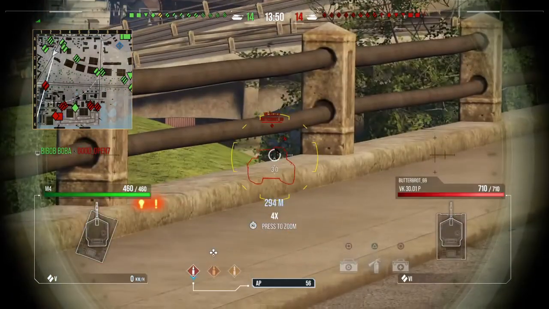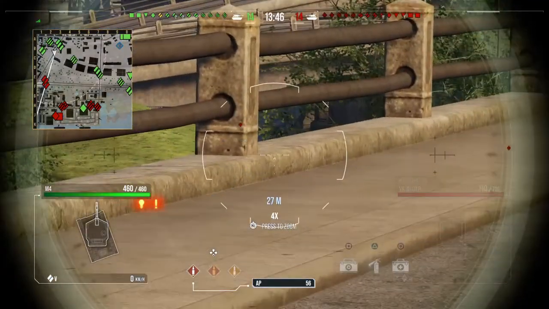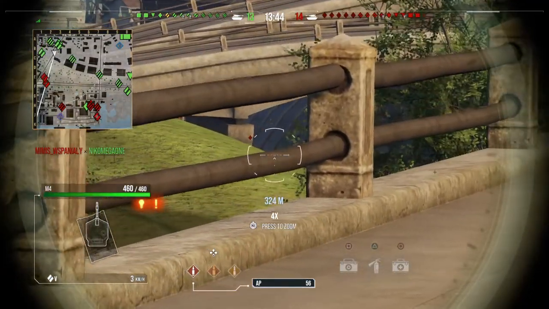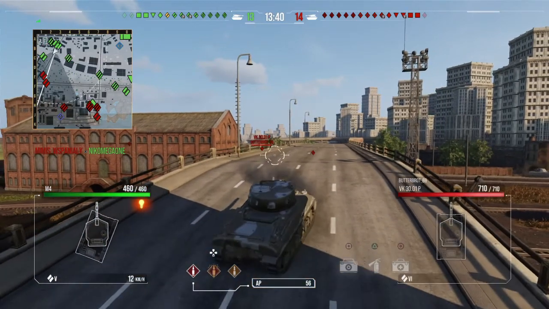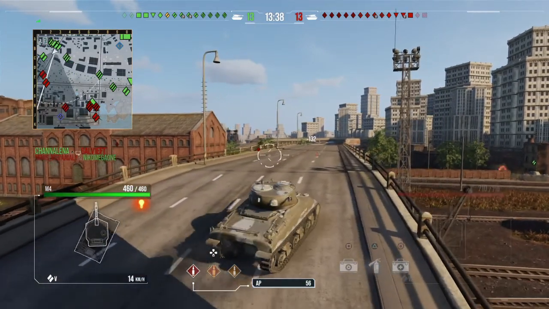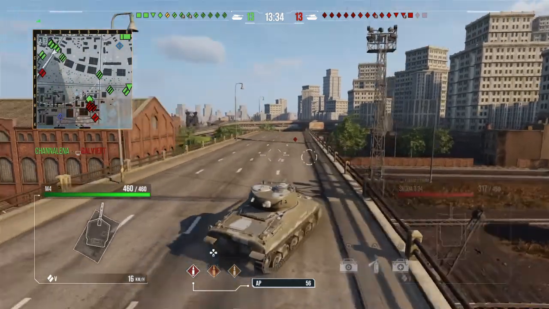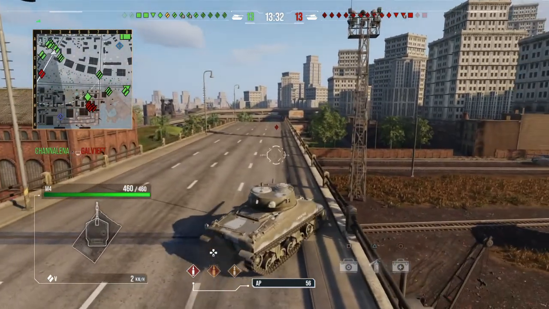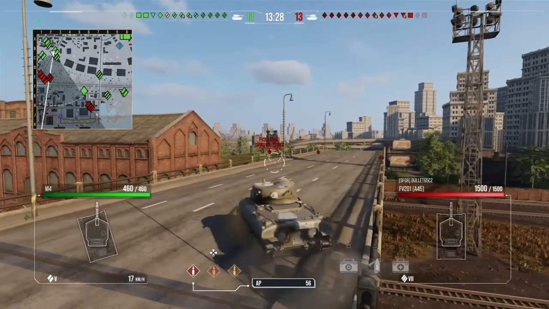So what I've done is I've come to the bridge here because this is coming up this slope. What I'm doing here is I'm using my gun depression to stay hull down, but I can get shots on the enemy team as they come across the open space on the other side of this bridge, and I can also shoot down into the gap on the right here, and I can shoot into the gap on the left, as you saw me do earlier.